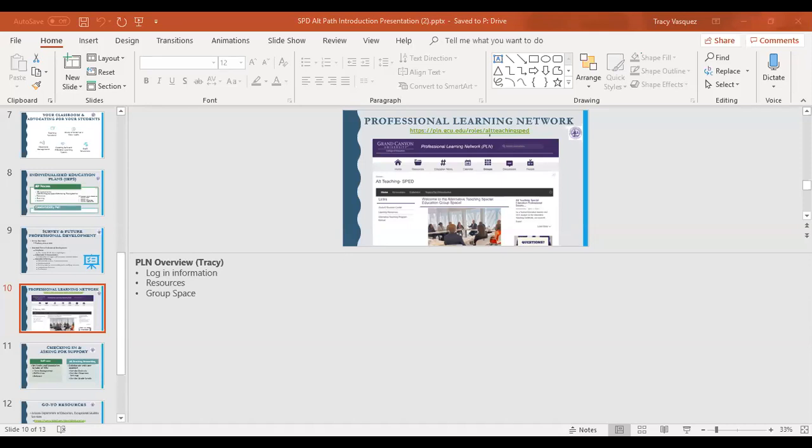Okay, and hopefully you can see my screen with the Professional Learning Network. When you first log into this Professional Learning Network, which is pln.gcu.edu, you'll see this home page. And from here, if you scroll down, something I wanted to show you is our social media links on the left-hand side at the bottom here. We do have a Pinterest, LinkedIn, Instagram, Twitter. We have a Teaching in Purple blog, and we have a podcast, Top of the Class. So that's something that I wanted to point out to you.